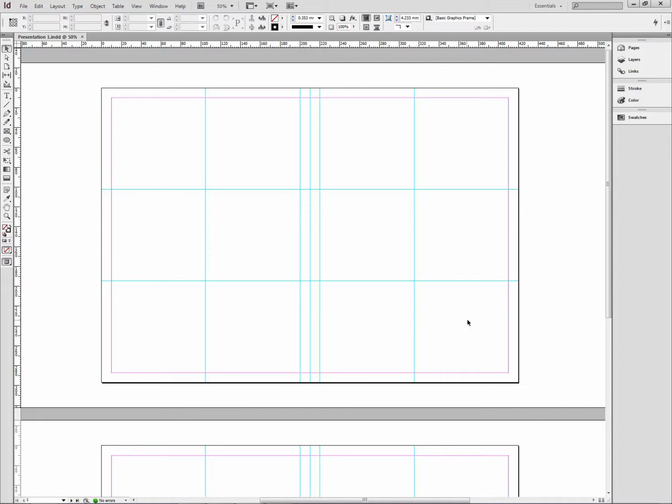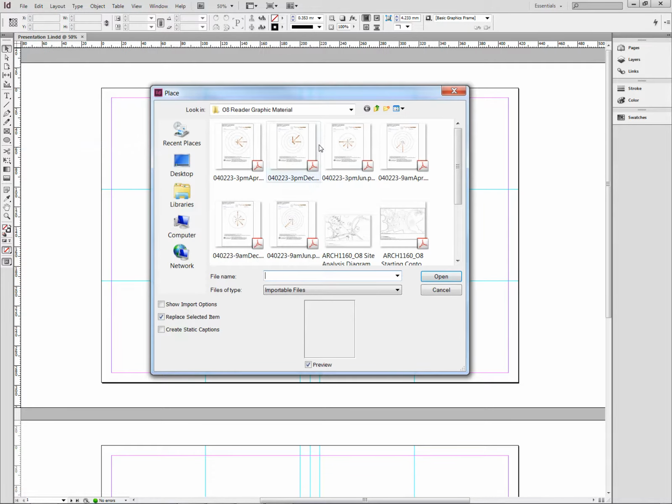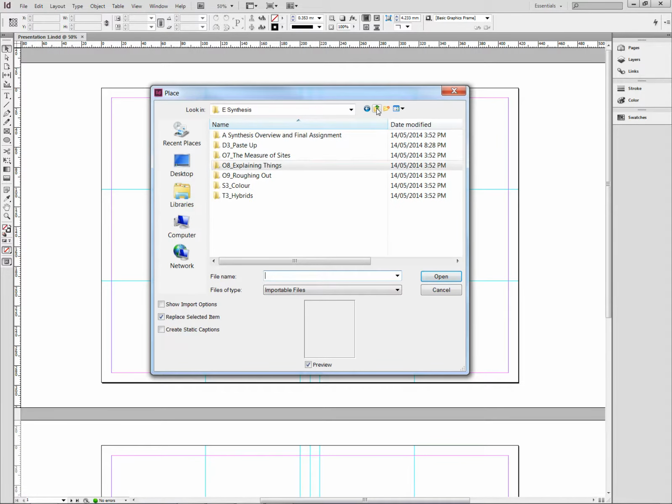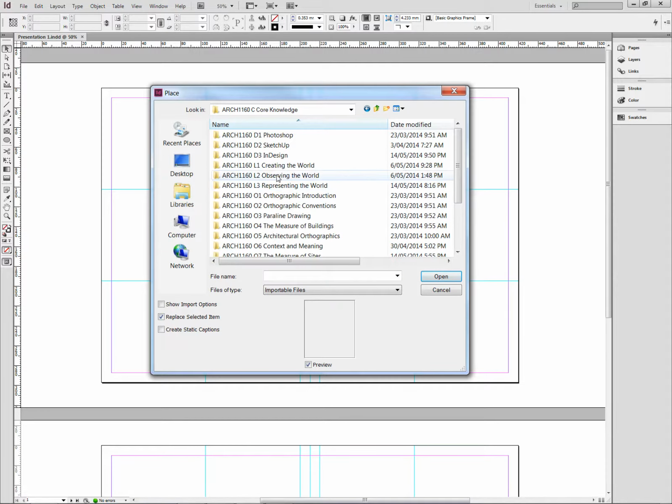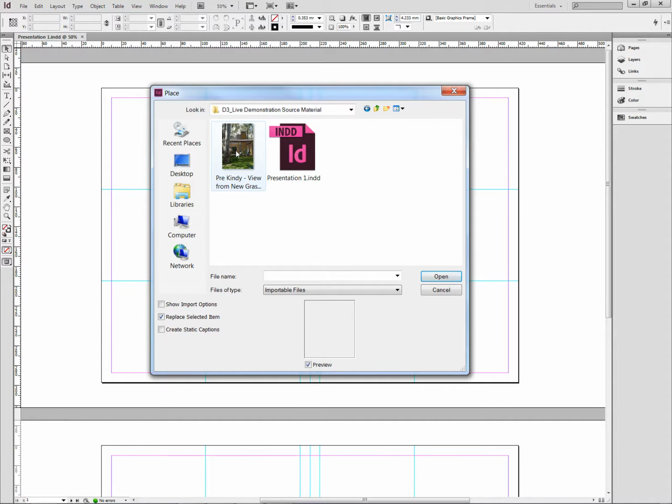I'm going to place it into this region here. To do that, I'm going to go File, Place. The shortcut for this is Control D, and if you're placing a lot of images, it's a good shortcut to remember. We'll navigate to where that image was saved, live demonstration, and there's our image.